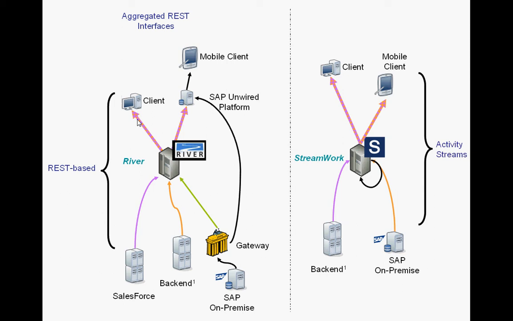What is interesting here is that Streamwork does have a REST API, but for me, the real unique selling factor is the ability for Streamwork to aggregate activity streams. And that's why I said this information is activity streams based. And for me, an activity stream isn't just what an individual does in Streamwork, for example. It also could be information that's coming from the back end as well. In this case, Streamwork aggregates these activity streams, adds logic to it, and pushes it out.